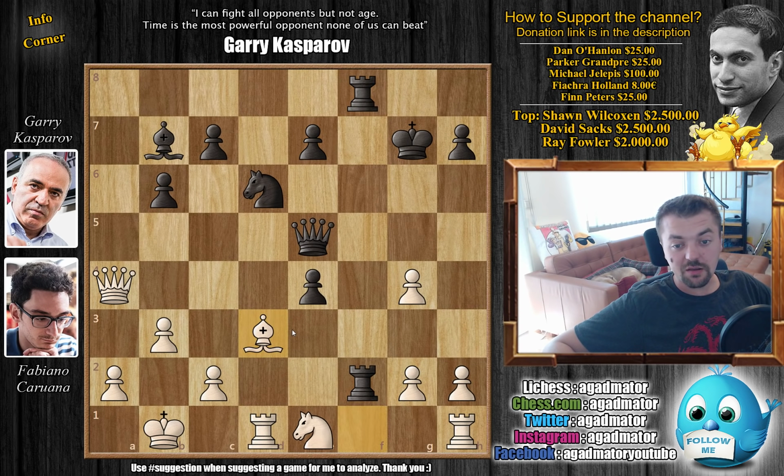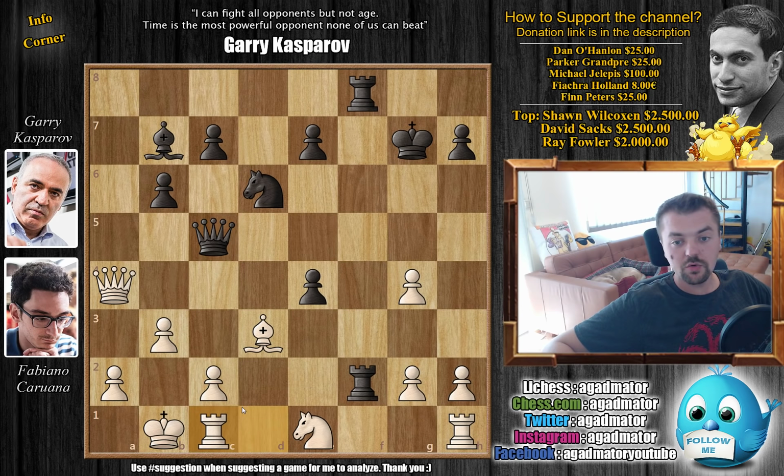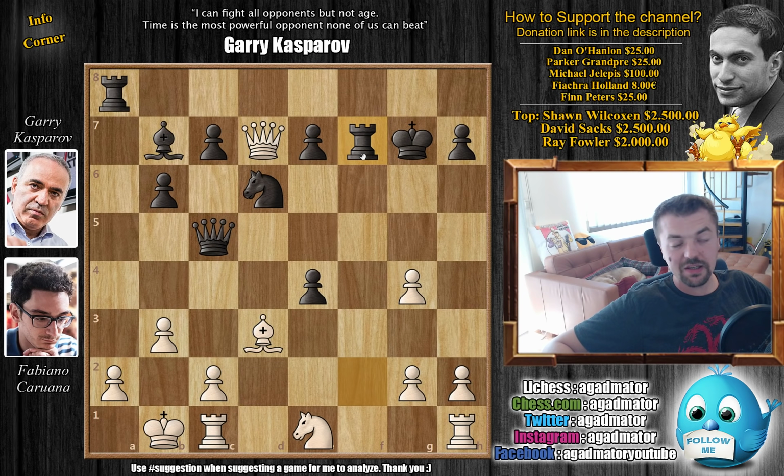After bishop to d3, Kasparov goes queen to c5. Now this is a much stronger idea, as the bishop still has nowhere to go. And the problem is now after captures and knight captures, you're getting queen captures on c2, as the rook and queen are now both attacking the c2 pawn. So rook to c1, Caruana defends, and now rook to a8, bringing the rook into the attack now. Queen to d7, going after the e7 pawn, and now rook back to f7, defending while also attacking.